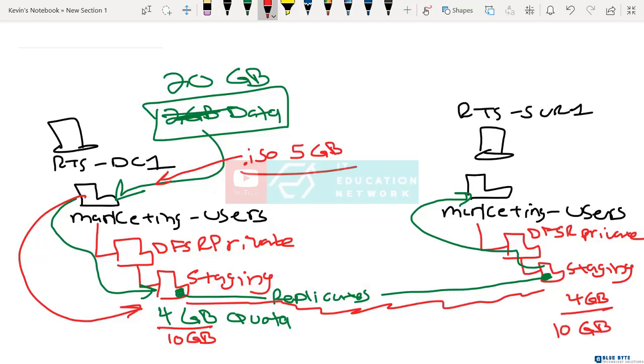Now, there is no reason for them to be a different size. I mean, if you increase this on one server, you should increase it on every server. No reason it would ever be different, but you would have to go to each server to actually make that change. Now your file would replicate. We can actually manage that quota, and we can even see that structure.